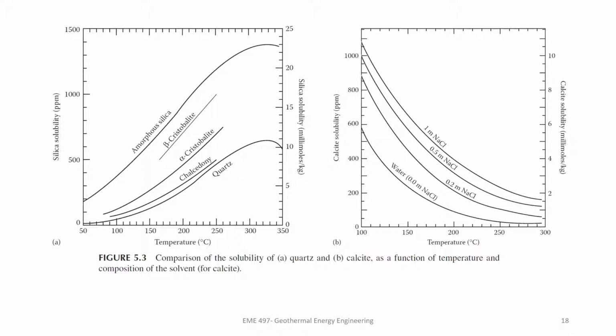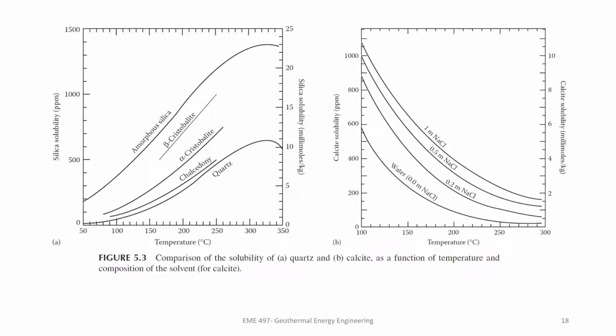Let's also assume that the fluid is pure water saturated with calcite and quartz. This means the solution will begin with a silica solubility of about 6.6 millimolar and a calcite solubility of less than 0.5 millimolar. As the fluid migrates and cools, quartz will be precipitated because its solubility will decrease, but the solution will become richer in calcite components, if calcite is in the rock the water is migrating through, because the calcite solubility increases with decreasing temperature.